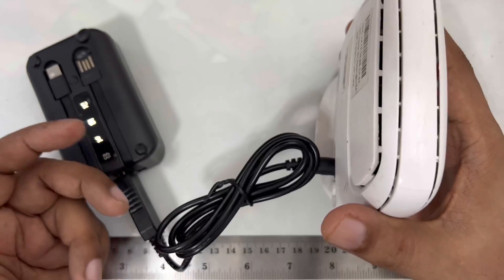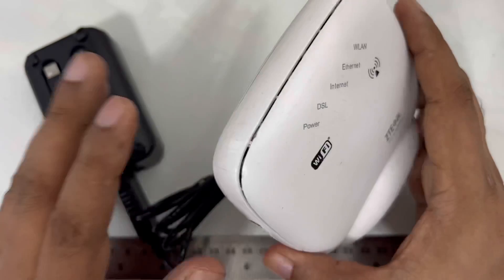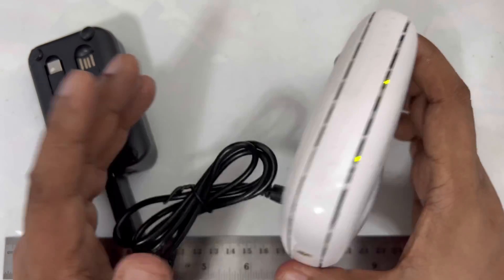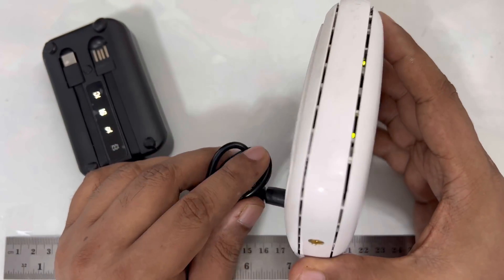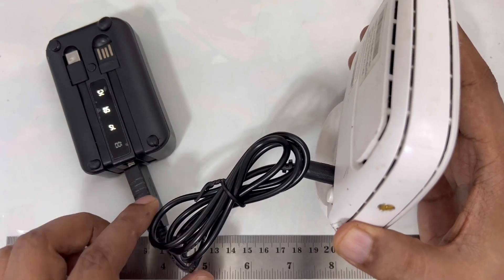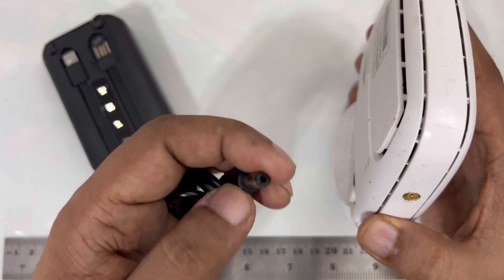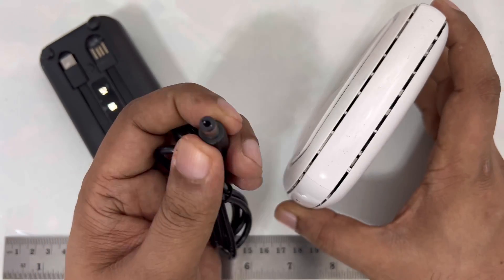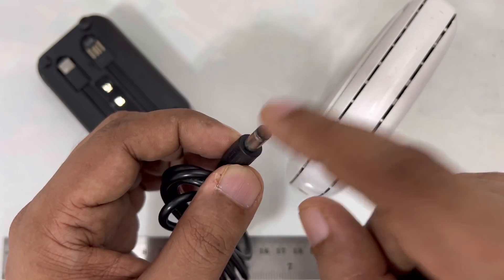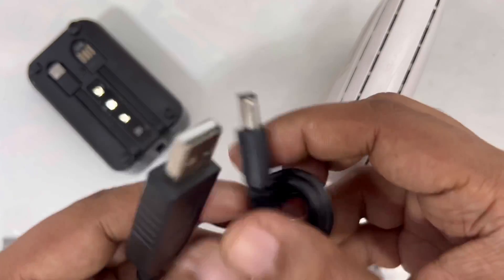Personally I bought this for myself. It's a small thing but it can be very useful — your power bank can run your Wi-Fi router or modem, very simply and easily. Some routers and modems already run on 5 volt; if yours does, you just need a conversion cable from USB to a 3.5 mm or 2.1 mm barrel connector, depending on your device. Check your power cable to confirm the exact size.